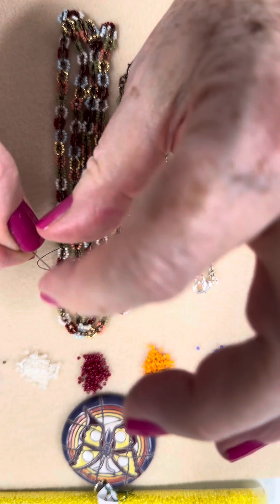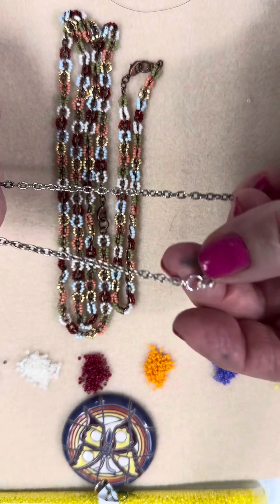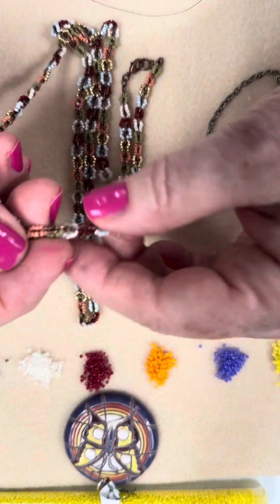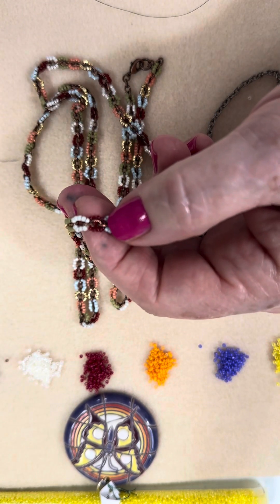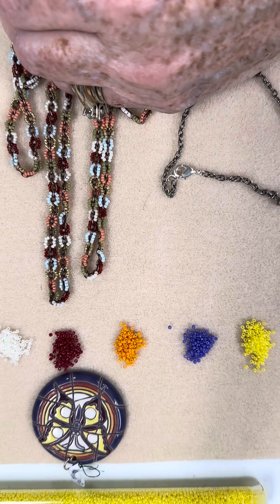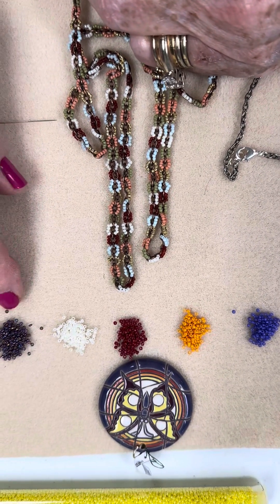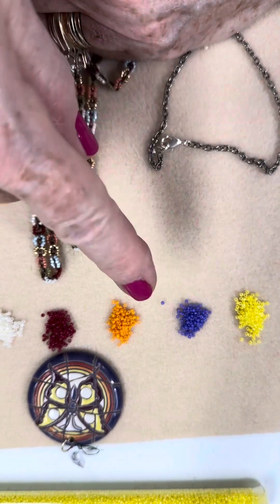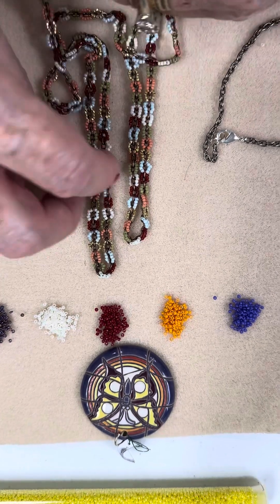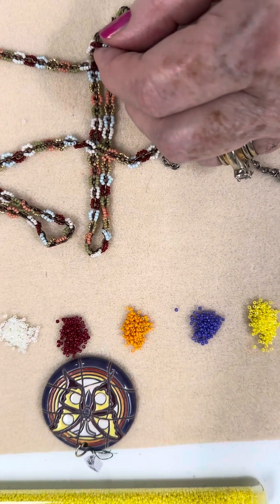You can use any size bead you want out of your stash. These things come finished now — we no longer are making you finish the chain. You can always size it. I've lined up my six colors in the manner of how I want them to look and repeat. So if I number my bags one, two, three, four, five, six — then when I repeat, I come back to one. You want to make sure that your number one and your number six look good together, so you don't have two darks together that looks heavy. Make it so you like it.